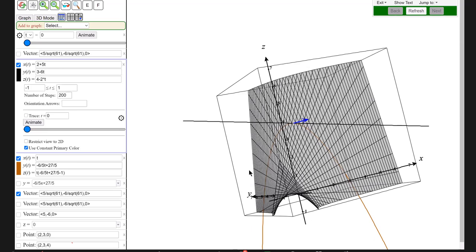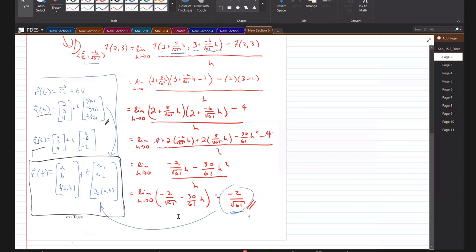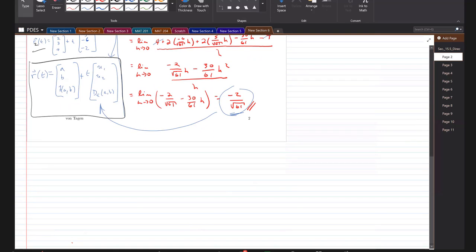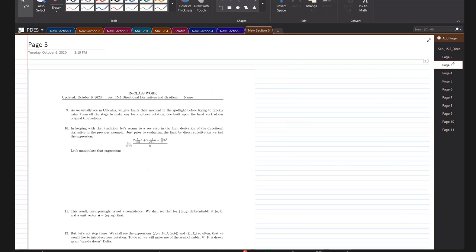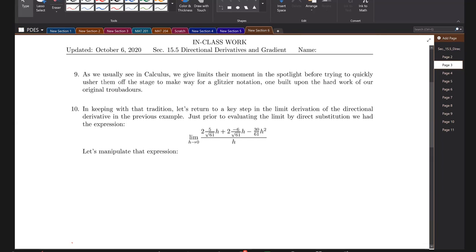Are there any questions about what we just computed here with our directional derivative? Still digesting it? Okay, let's just work another example. But before we do that, we want to be able to do this in a faster way, right? So what we don't want to have to do is return to the limit definition every time. So we'd like to come up with another way of computing this directional derivative.